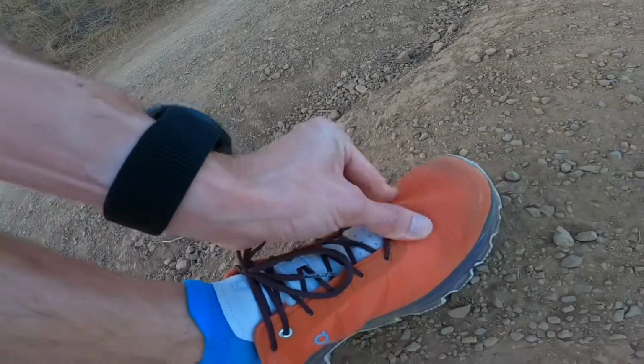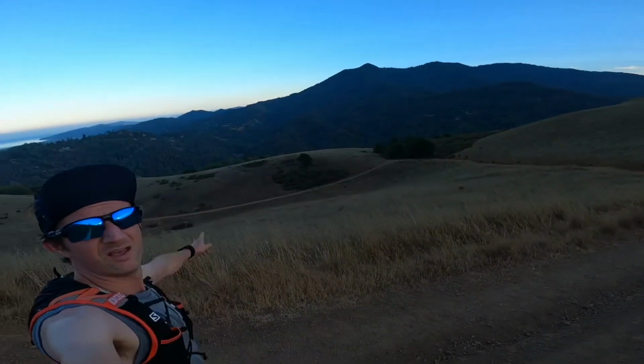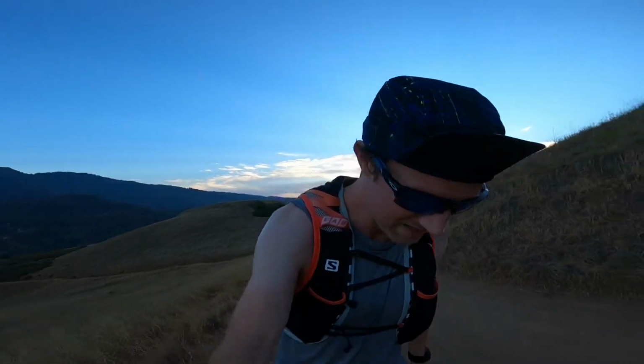It's almost like a ripstop material. Now, it doesn't feel particularly breathable. It's a really hot day today, and I've just been climbing all of that, which is why I'm out of breath, so excuse me for that. I've literally been climbing since I turned the camera on.